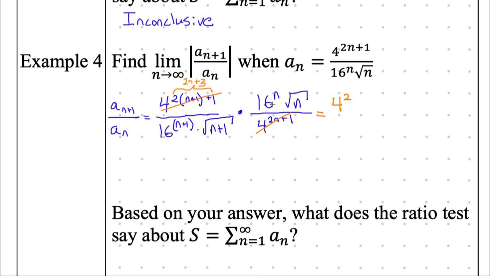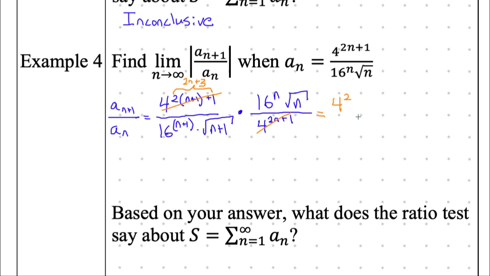I'll choose green. I'm seeing this 16 to the n and 16 to the n plus 1. It's very similar. I have the same base 16, so I'm going to do n minus n plus 1, which is going to be 16 to the negative 1. But don't write that down, because whenever I have a higher number in the denominator, I should really be writing it down there. Another way of saying it is, if I have a negative power, I can flip it and turn it into a positive power in the denominator.